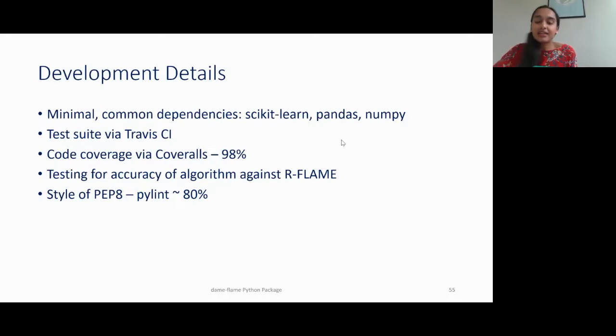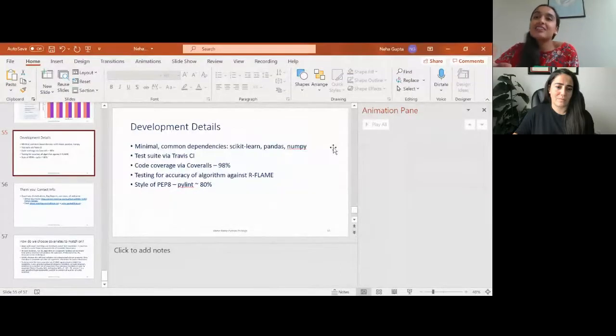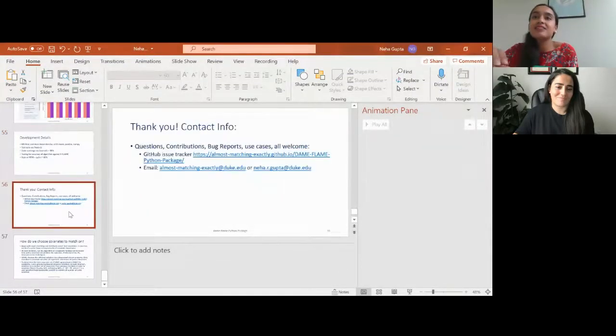For accuracy of the algorithm, we also tested it against a separate package written in R with a separate backend, called rFlame, which offers the FLAME and DAME algorithms just in R. And for code style, we used PEP8 and ran Pylint to show that, at least where we agreed with it. Code and good documentation are really important to our team, so definitely reach out if you have questions, contributions, or any bug reports at any point.